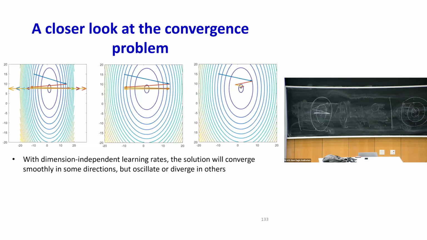What would you do? I would make the learning rate in the x direction smaller. You would make the learning rate in the x direction smaller, but you'd keep the learning rate in the y direction, right? How do you know that the learning rate is bad for the x direction? Oscillation. I can just look at the solution. I find that the solutions in the y direction are just going there straight in one direction. In the x direction, they're swinging back and forth a whole lot, right?